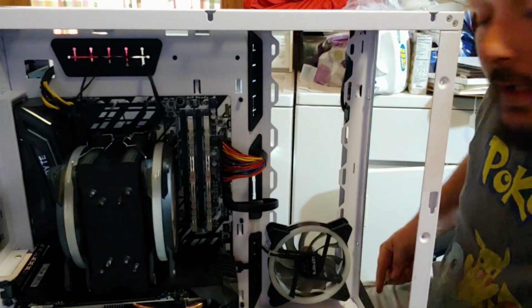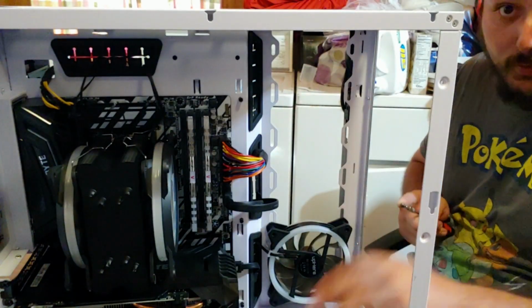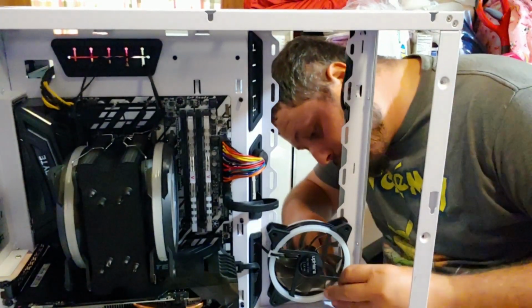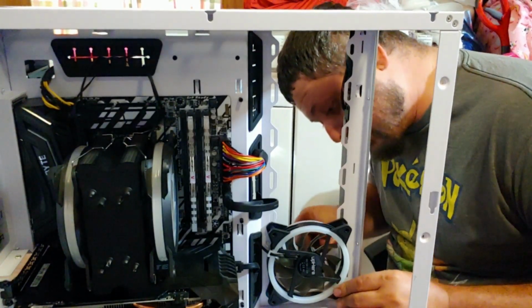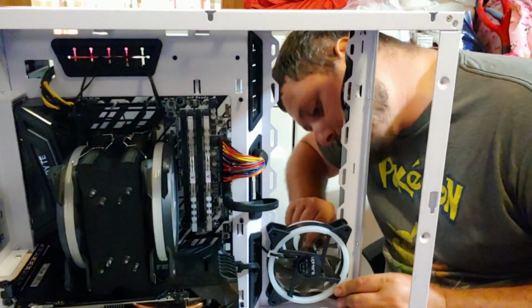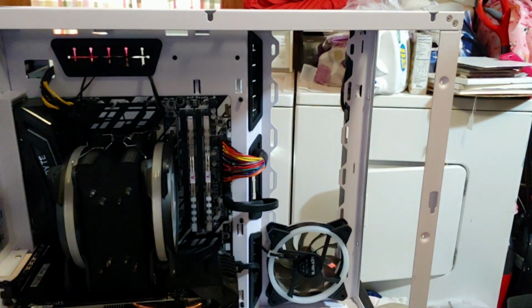I would actually like to get all 9 fans in here, 3 here, 3 up top, and 3 in the back, of all the same brand, so that they could sync up together, which would be very, very nice in this kind of case. But that'll be at a later date. Alrighty, and this one.